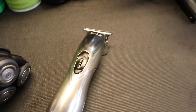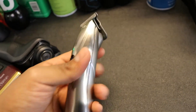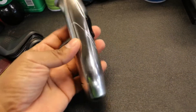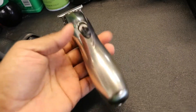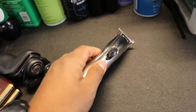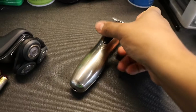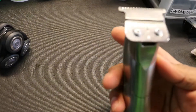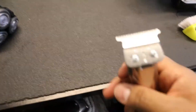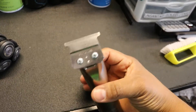But check this out — I put the GTX blade on my Slimline Pro Li. Miami the barber did this modification, did a how-to on Barbershop Connect. I posted the how-to — as soon as I get time to edit, my schedule has been kind of hectic lately. But as far as the battle between the GTX and the Prom8, I definitely would say buy the GTX blade.